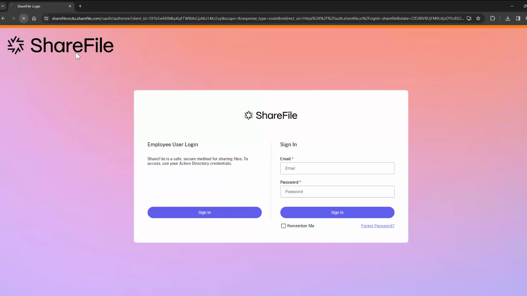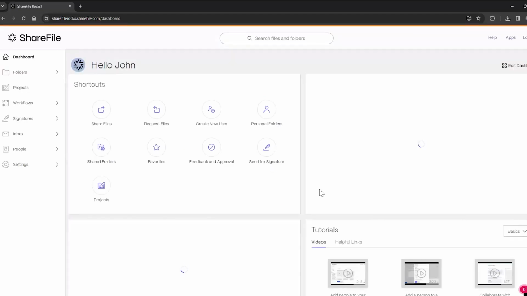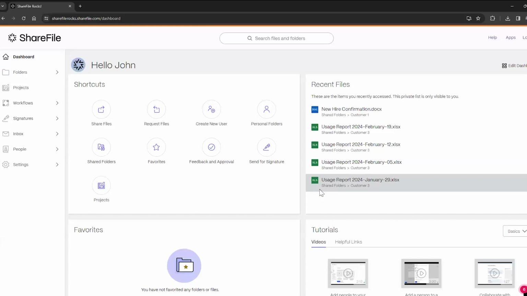Again, I'm just going to refresh here to refresh my session. I'm going to put my email address in, and I'm going to put in my password that I set up during my activation. As you saw on the previous page, you do have a forgot password option. There is a self-service forgot password option, so that will walk you through retrieving your password if you forgot it. Again, that is all dependent on your email address directly.